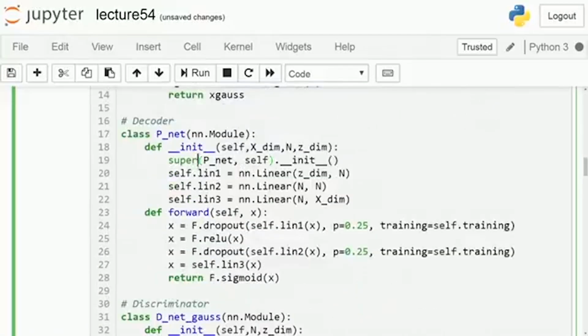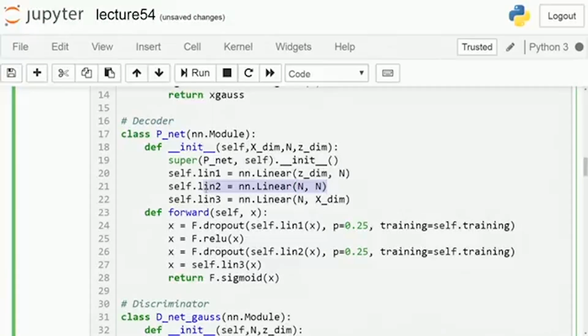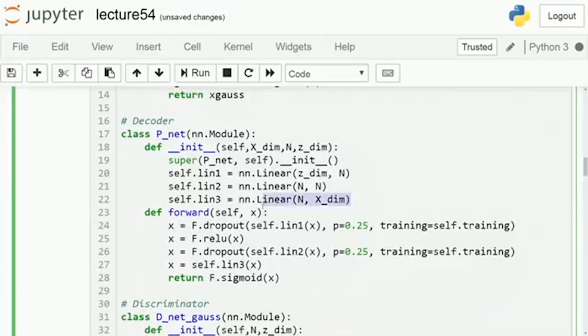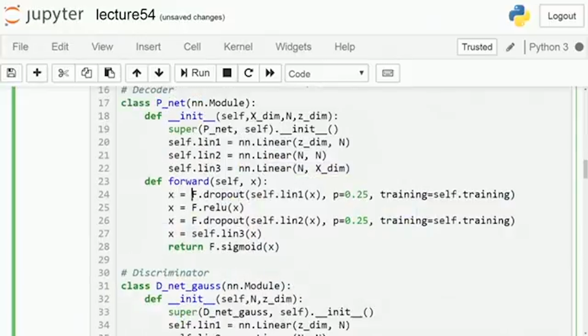Next comes the decoder module. The decoder looks almost like a mirror image of the encoder. So I have my z dimensions, this latent variable, which goes through a linear transformation and connects down to n number of neurons. This is my first hidden layer in my decoder module. Then I have my second hidden layer, which connects n neurons onto n neurons, and then I have my third output connection, which connects the final second hidden layer's n neurons to 784 neurons on my output, to be conformal with the standard encoder decoder structure. And the forward pass of the operation is the same way.